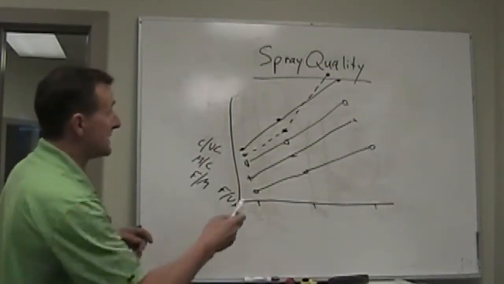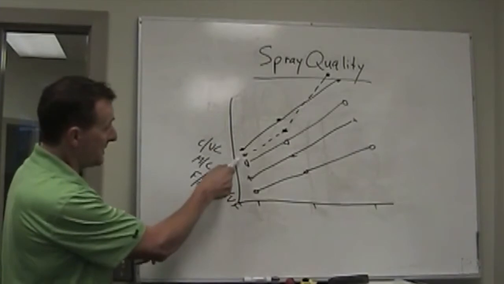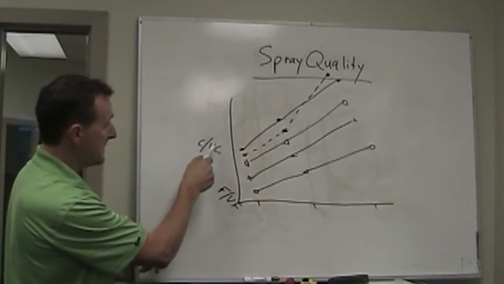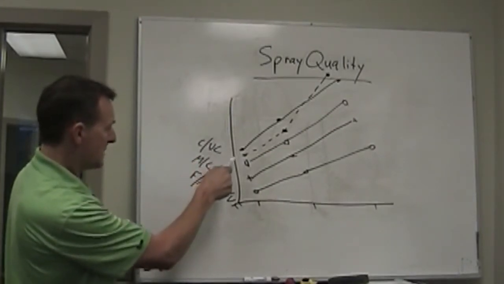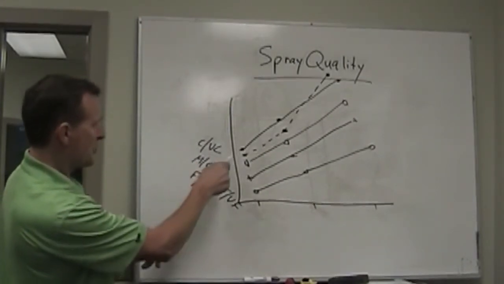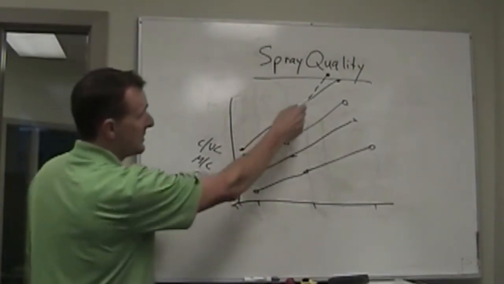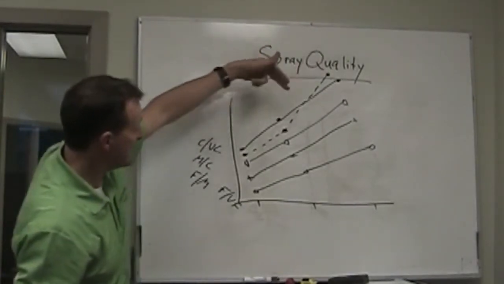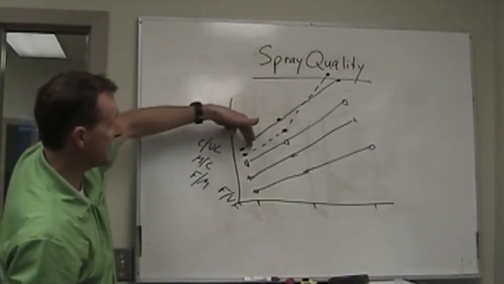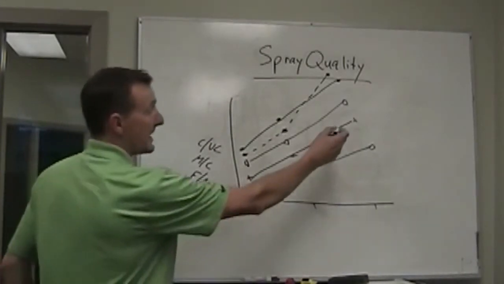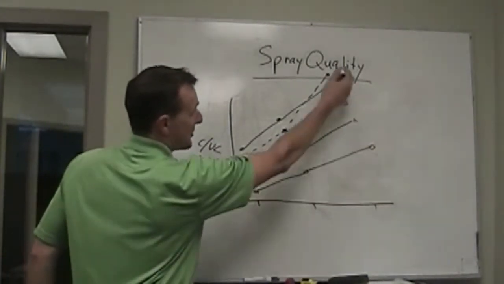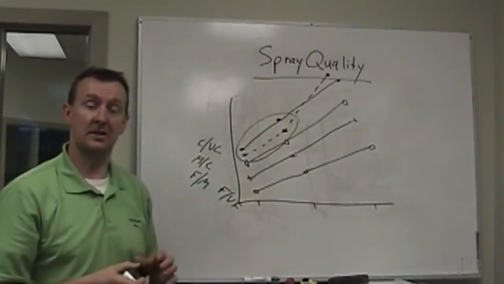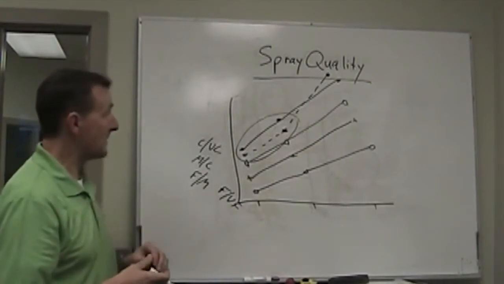What we find out now is that at the dv0.1, this nozzle is between the coarse and the medium border, I believe the coarse, very coarse, or medium coarse border. And it is as well here and it's above that border here. So up here, it would be classified as very coarse, but here would be classified as coarse. And the standard says to actually, unfortunately, ignore this part here, go with this area here. And therefore, we classify this nozzle as coarse. And that's how this works.